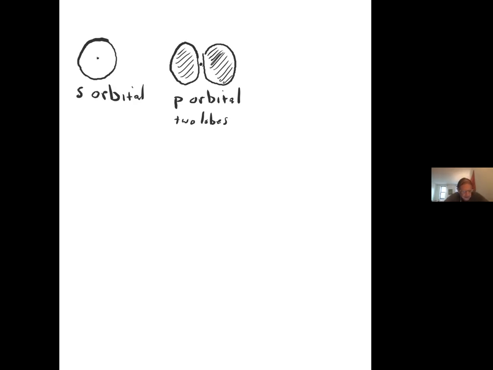That's called a p orbital. And there's a second one. There's a third one that we might be concerned with. And this one actually has the ability to have two shapes. So I'm going to show you both shapes. And I'm going to refer you to textbooks if you want better quality drawings than I can give you. This one has 4 lobes, and it's called a d orbital. And it has 4 lobes.